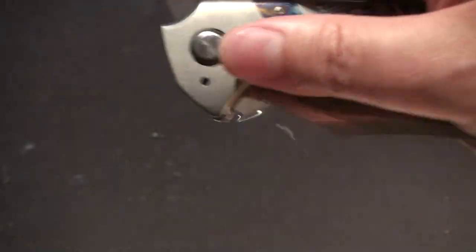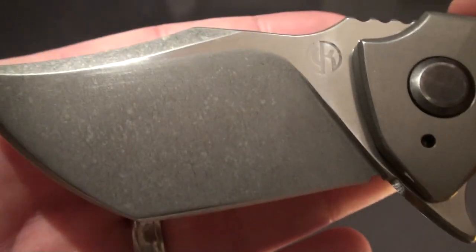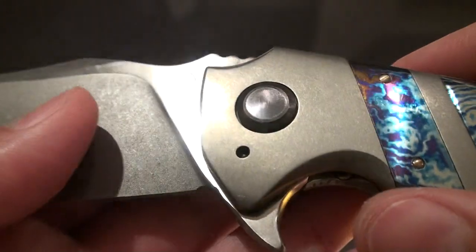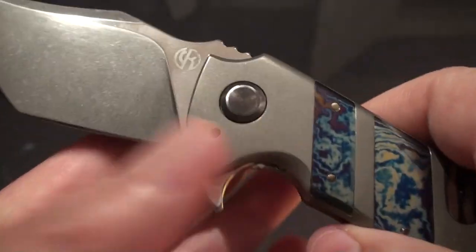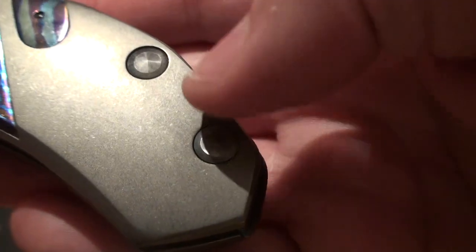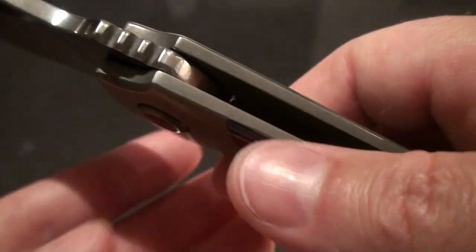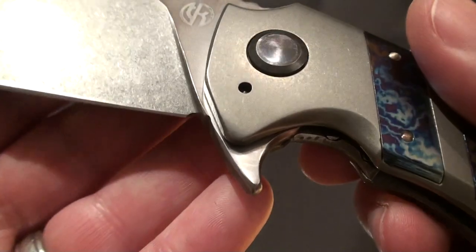I got this in the bowie or Persian style blade — whatever you guys are calling it nowadays. But I had him do it all in this acid-etched, tumbled stonewash kind of finish. And I said it would be really cool if you polished it up — not a lot, just give it a little softening up around the edge, just to add some touch to it. Which I think looks a lot better. It looks like he anodized the pivot, and the polished hardware. He milled these out — I've got pictures of this all along the way. He polished the spine just on the top, so it adds a lot of dimension. This thing is pretty sharp too.